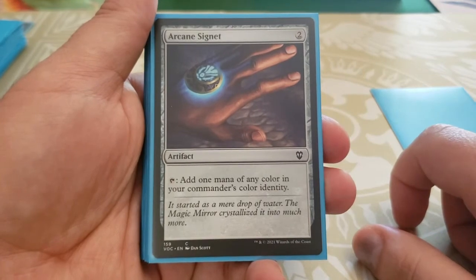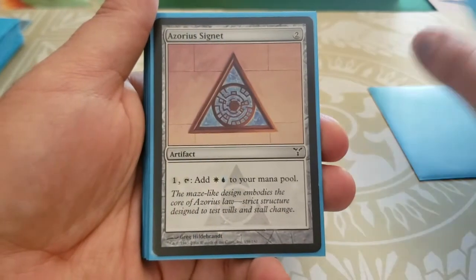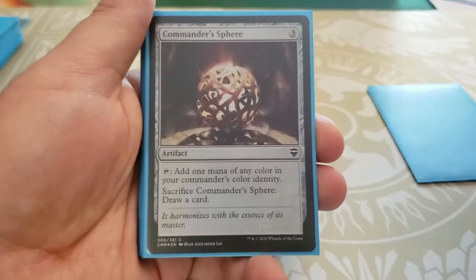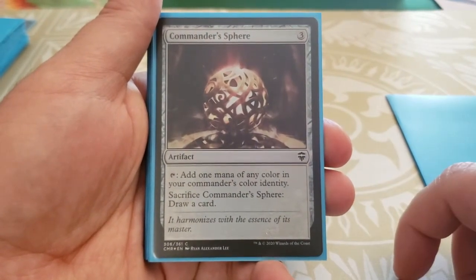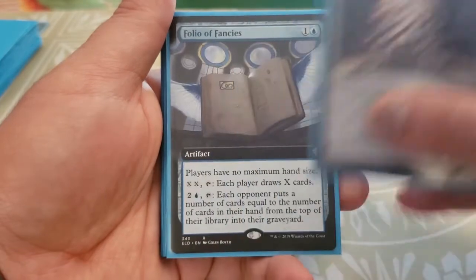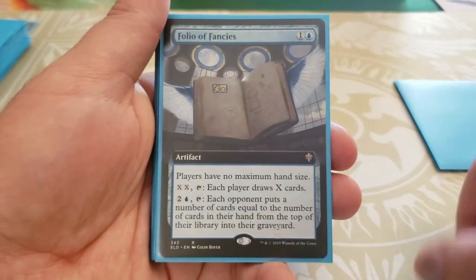Next up, we have Arcane Signet, a rock for 2. You can tap it to add 1 mana of your commander's color identity. We have Azorius Signet, a rock for 2. You can pay 1 and tap it to add Azorius colors. We have Commander's Sphere, a rock for 3. You can tap it to add 1 mana of your commander's color identity, or you can sacrifice it to draw a card. Well, I guess you could do that as well, but needless to say.